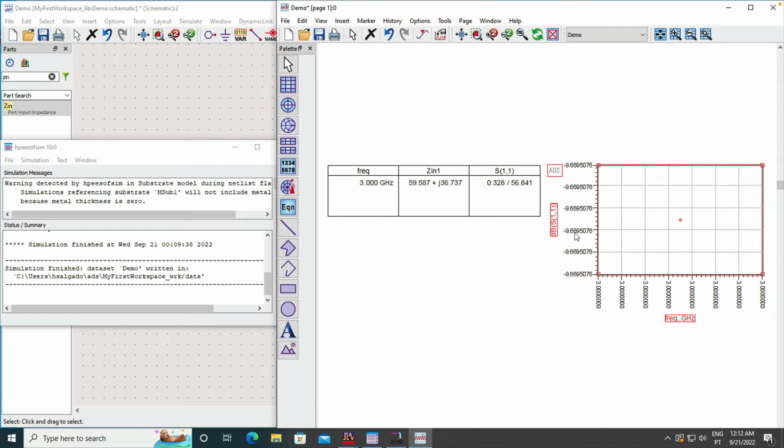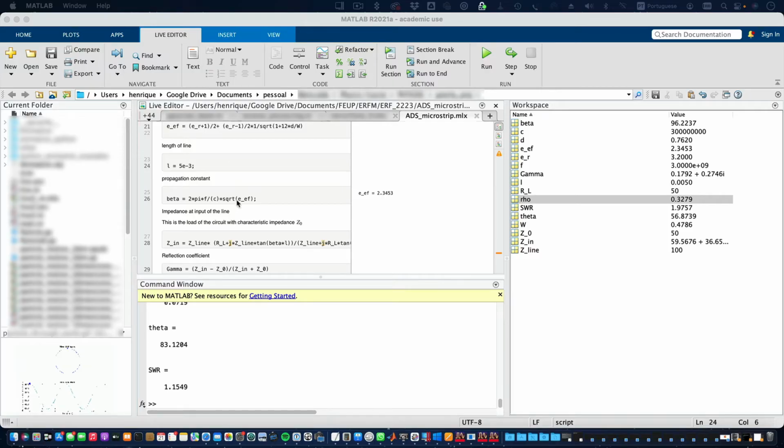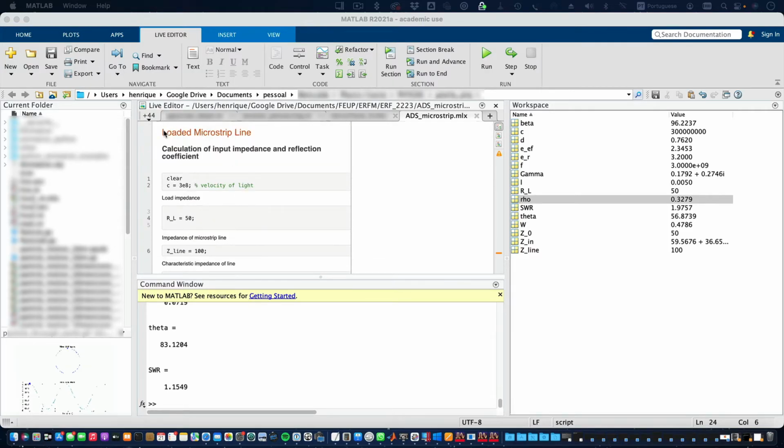We could also try to compare the result of the simulation that you see here by doing a calculation in Matlab. That's what I'm going to show you now. So here we have a program to calculate input impedance of that circuit that we've just seen.